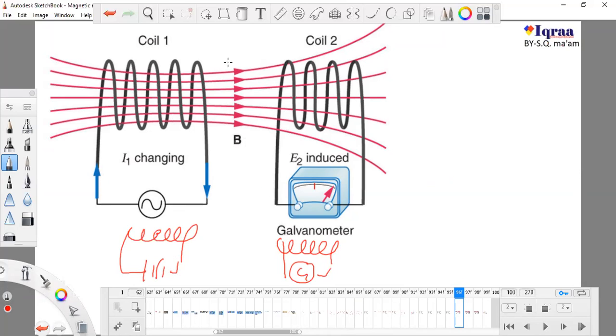Definitely it is inside. How do magnetic field lines flow inside? They flow from south to north inside. So definitely it will be the south pole and the north pole, these two, because inside the magnet the field lines go from south to north, and outside they go north to south. So this is our induction.